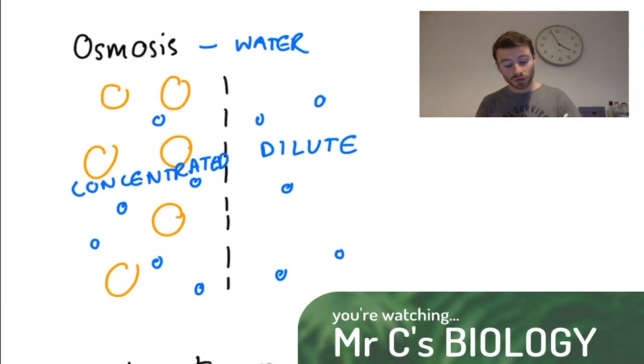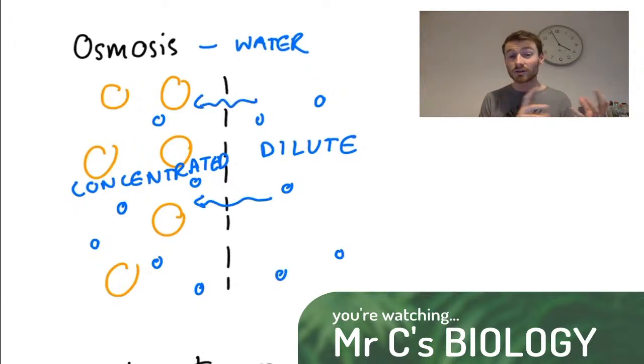So here, the water is going to move from dilute to concentrated, and it's going to aim to dilute the concentration of the other side until they're both equal. They both have an equal dilution of molecules. I know we've been talking about squash, but this happens more with salt and other things inside the human cells. These cells need to be the right kind of concentration. They don't want to be too dilute, and they don't want to be too concentrated. They want to be able to get water into them, and so they often manage how much water goes in and out by osmosis using little channels called aquaporins.